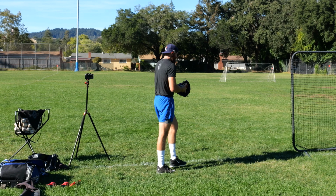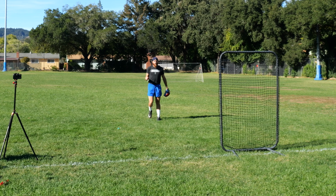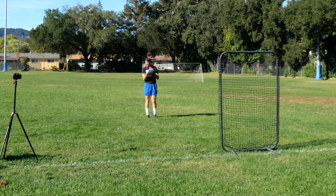I'm all alone. We'll throw these weighted baseballs by Specialties. There's some actual throw variations that I want to do today. I got to figure some stuff out mechanically too. I'll talk about that later.